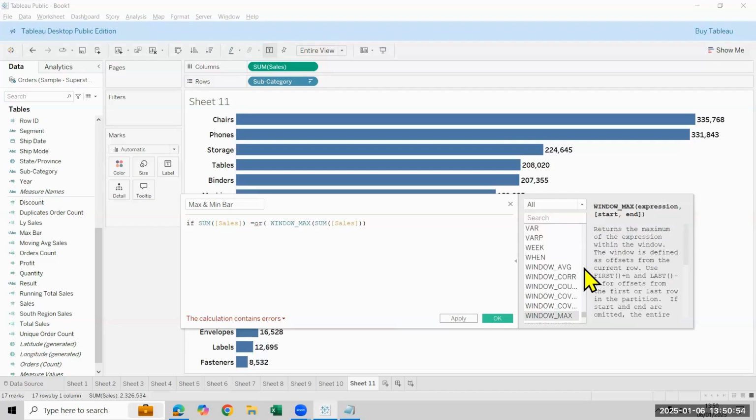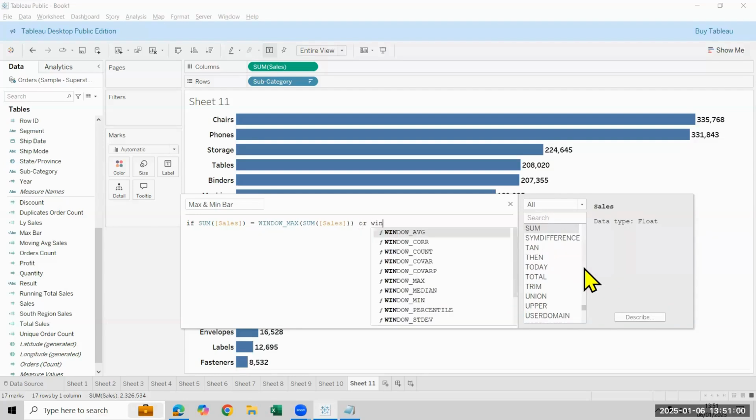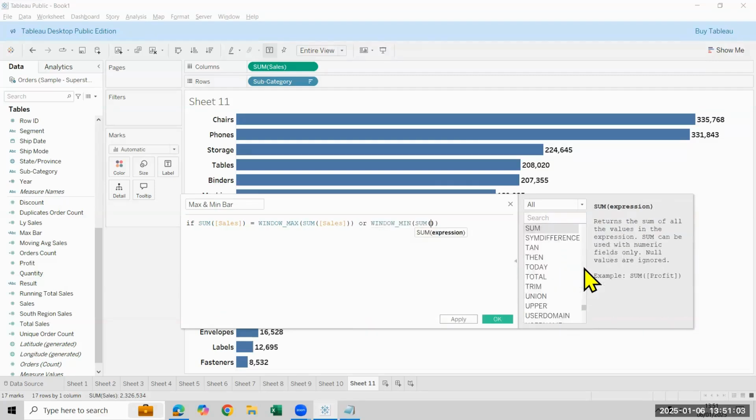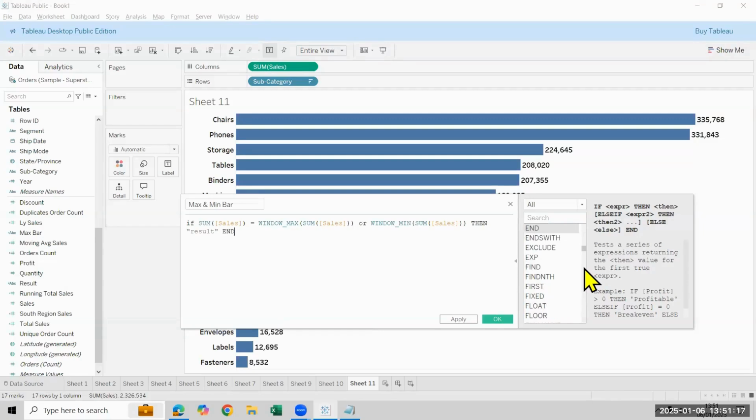When we have to use an OR condition, then window min of sum of sales, then you use whatever bar you need as the result, else, simple concept. Are you getting any error? Okay, where are you getting the error? The OR condition. So you should write else if here. So you have to write an else if condition.